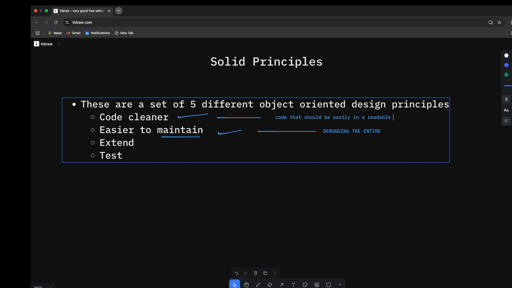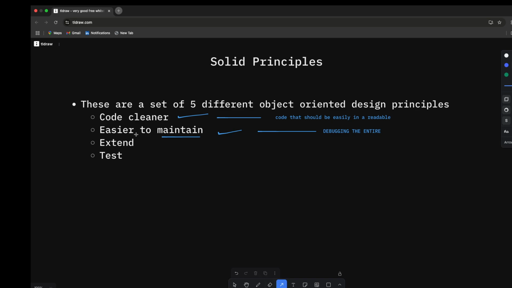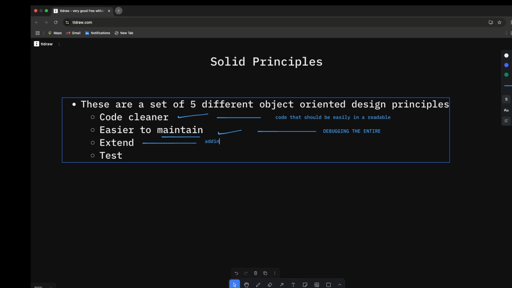Like we should not spend hours on the code. The other is that it should be easier to extend that code. When we say extension, this is basically adding new features. If you're adding new features, the code should be easy enough to work with. Like we shouldn't be worried too much.